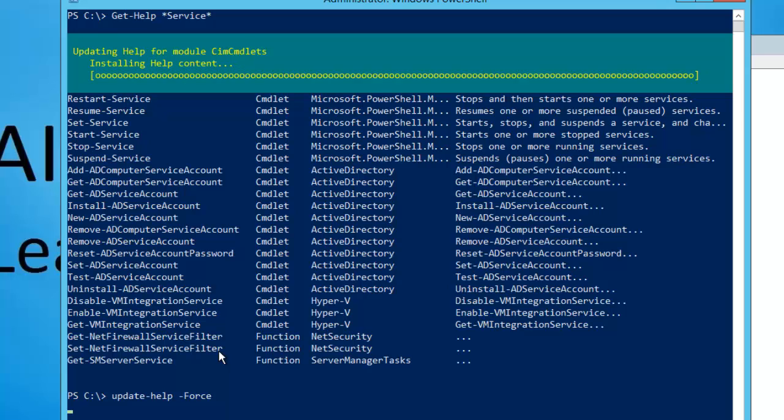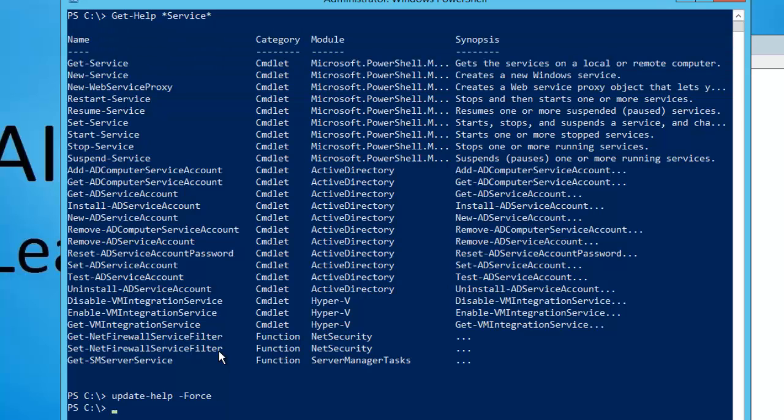What I've seen so far is that if your system's help file is updated, you don't need to go to the internet to learn about any command. Right from this system you can learn any command which you want to run. I will show you once this update is complete. Okay, it's complete.